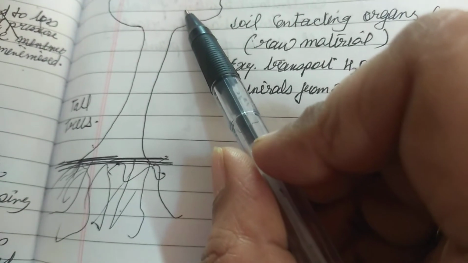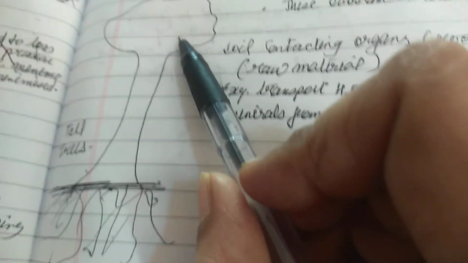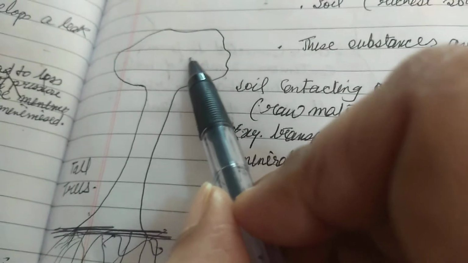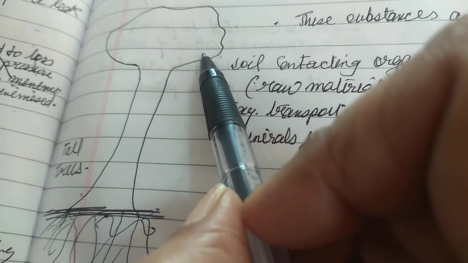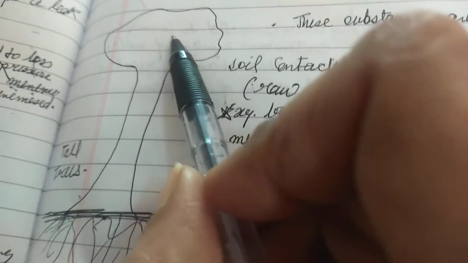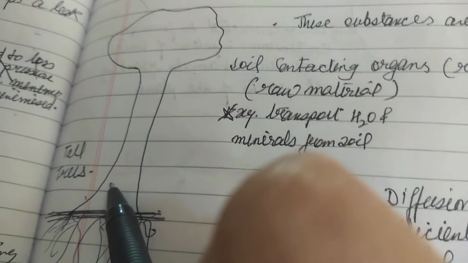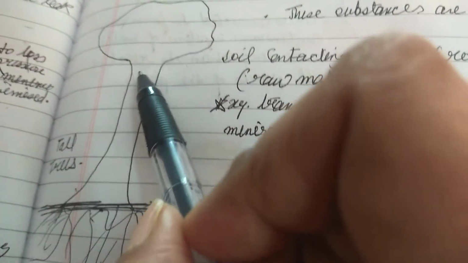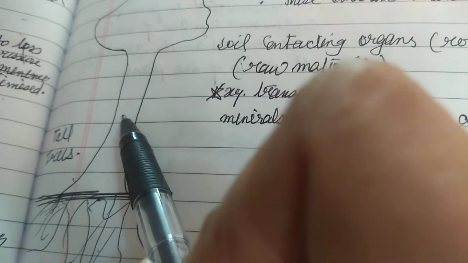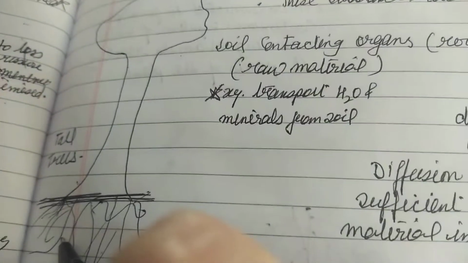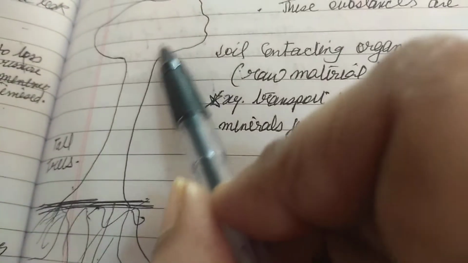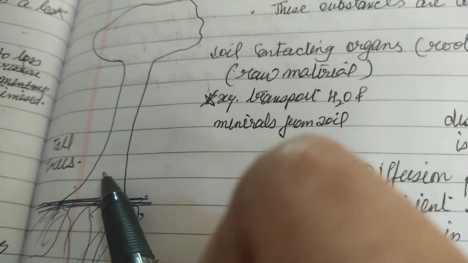So how do plants transport this water from the soil to the top of the plant? Clear? And secondly, leaves are the main area of photosynthesis. So from here the photosynthetic product has to be transported to the different parts of the plant. So for that also a transportation system is required. Even the root also needs that food. So how they do it, that also we'll do in this video, or maybe in the next video.